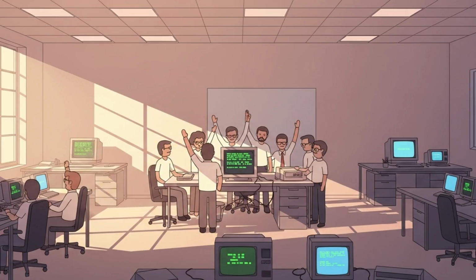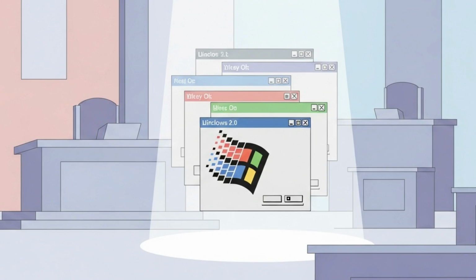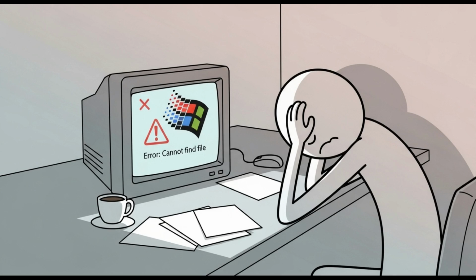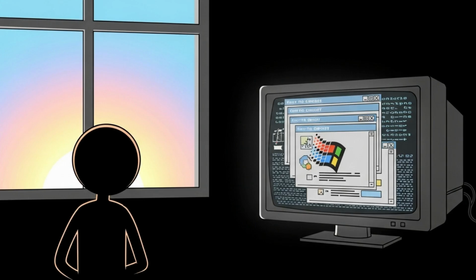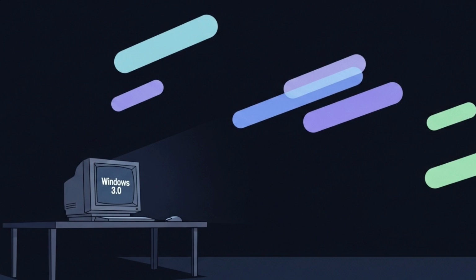In the end, Microsoft won. That decision didn't just save Windows 2.0. It legally protected the overlapping window design that Windows still uses today. Despite being more powerful, Windows 2.0 was still unstable and unpopular with casual users. But behind the scenes, Microsoft had won something far more important than market share. They had secured the freedom to build Windows their own way. And the next version would prove just how powerful that freedom really was.